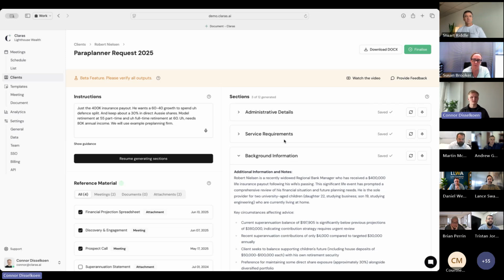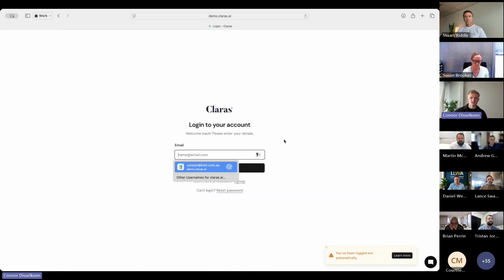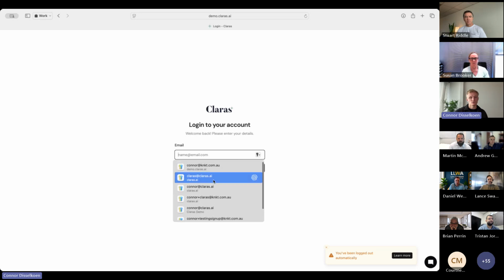It's not something that you could just send off to a client, for example. So you might want to then massage that into your own templates and own header and whatnot. It is something that we are looking at and want to do in the future as well, so that eventually you can do everything inside Claris.